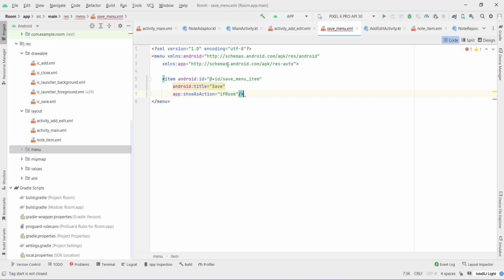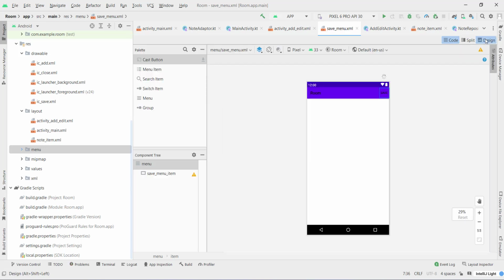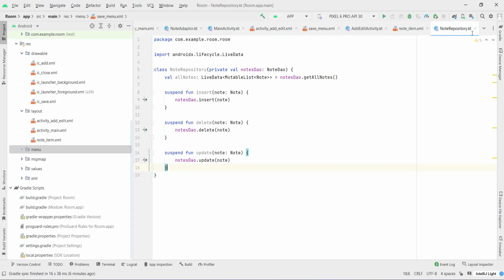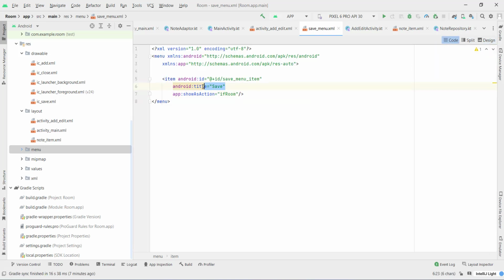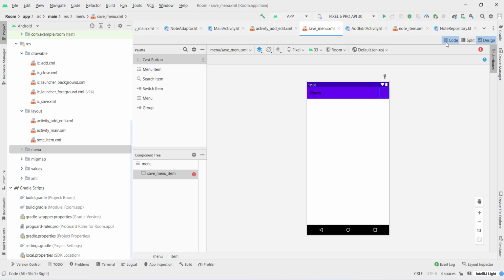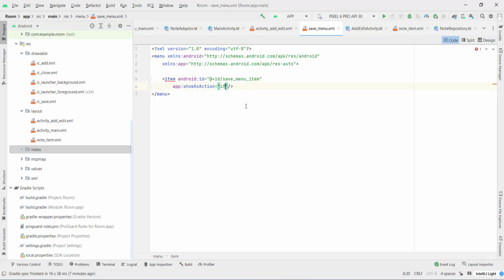Let's close this. Let's see how it looks. Let's go to code because I don't like it, so let's delete this text. Let's change it to never.